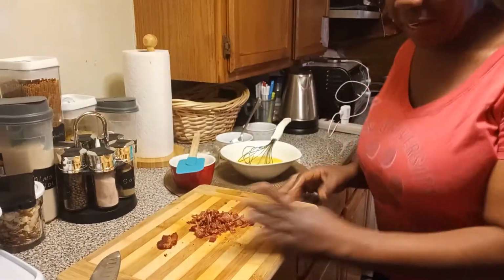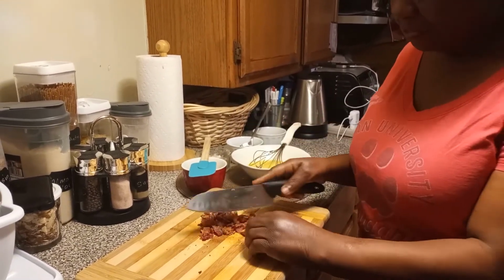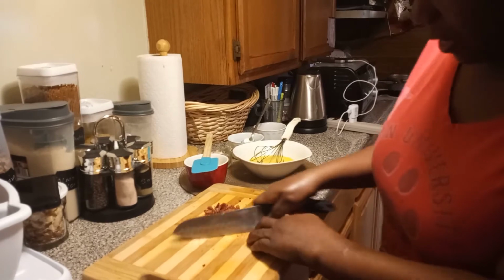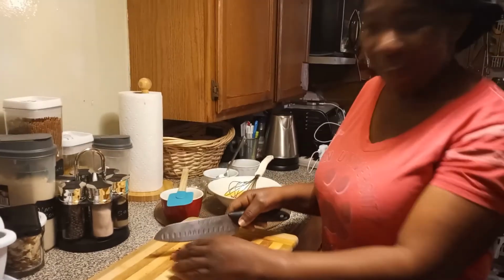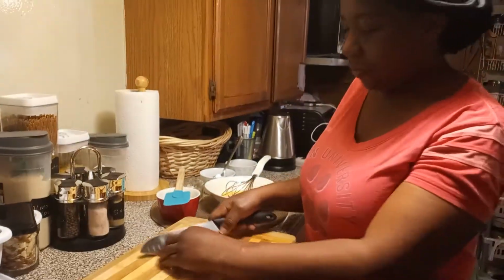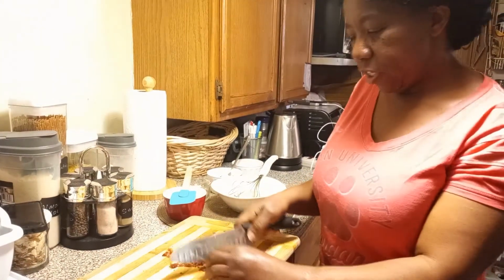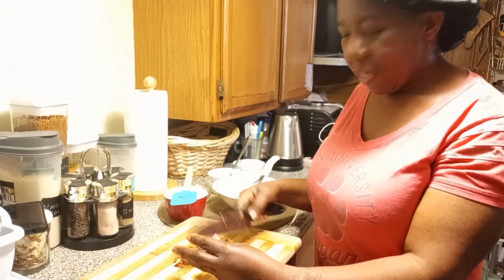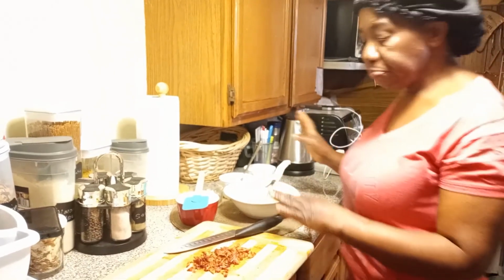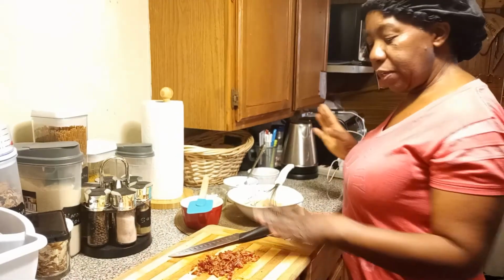And then this is my bacon, which I fried. Fresh bacon, which I fried, and I'm chopping up my bacon. I start chopping it, but I left a little piece so you can see that it's fresh bacon I'm using, whole bacon, freshly fried. When it's freshly fried and you put it in your eggs, it tastes good, okay?